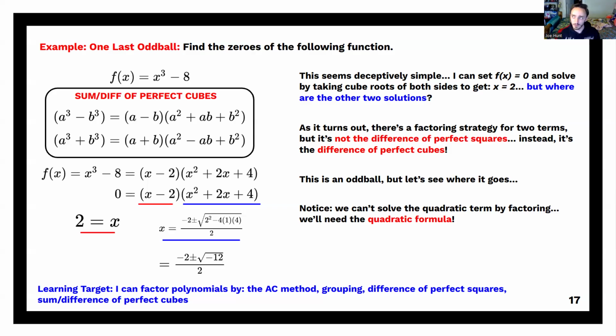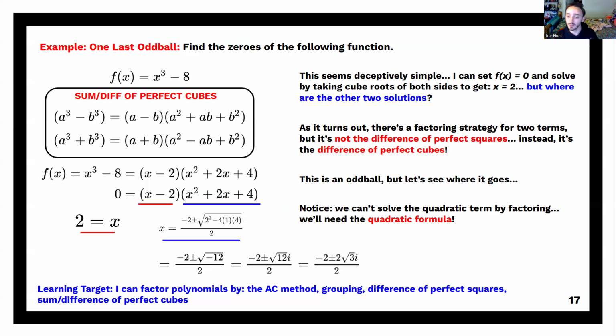Now, the root of negative 12 I know is going to give me imaginary answers, so usually what I do first is I ignore the negative, but I write an i next to the root 12. So now I can say, okay, root 12 is kind of the same thing as root 4, root 3. If I rewrite root 12 as root 4, root 3, then root 4 looks like plus minus 2. And then I've got the root 3 that I can't do anything with. So I'm just simplifying radicals there.